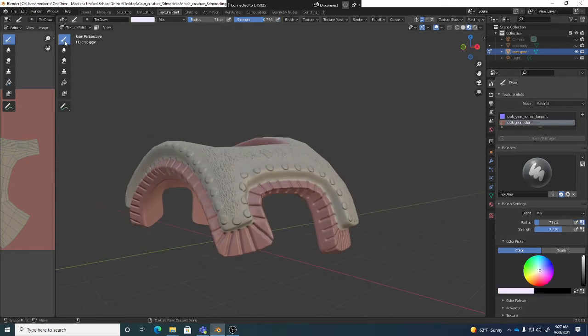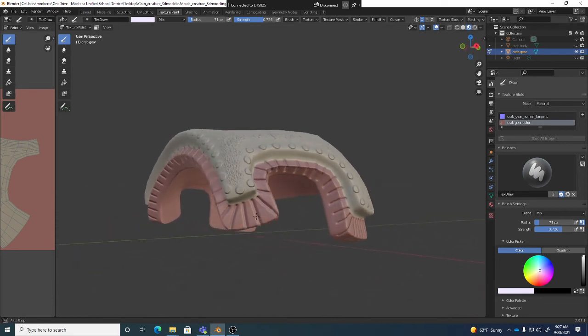Now, of course, I can go back to my draw brush, the regular paint brush. It's kind of the top of these. The one that looks like an actual paint bucket with a drop coming out of it, that's your fill. The very top one is draw. That's your normal paint brush. So now we can kind of go back up to there.